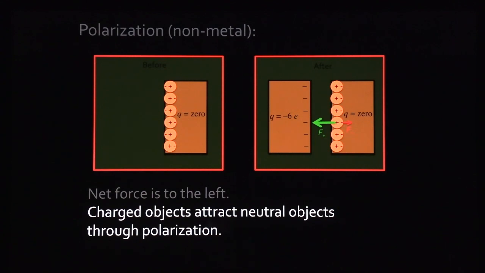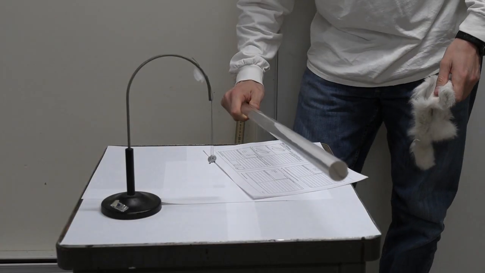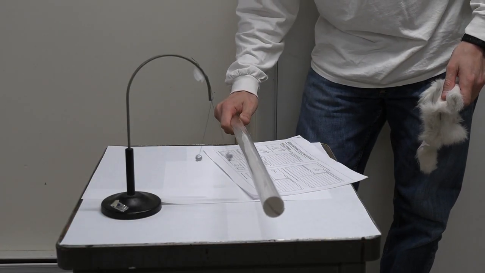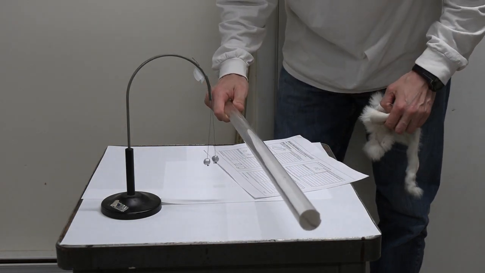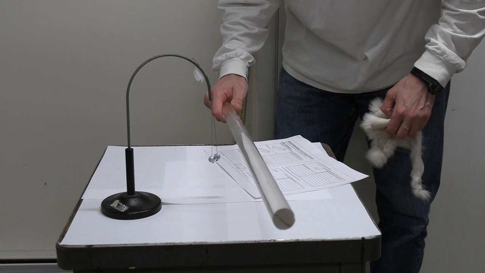polarization by sending you back to the demonstration so you could see how I'm going to attract a neutral pith ball with the charged rod. The pith ball will be hanging down all by itself, neutral. I bring the charged rod, you'll see an attraction. 0 charge for the pith ball, negative for the rod, and there's an attraction. So, enjoy. Okay, so, oops, wasn't supposed to touch it, but you saw what happened. Okay, a little.